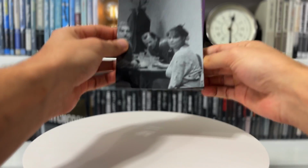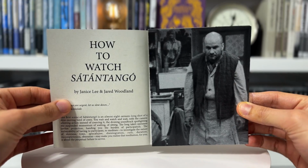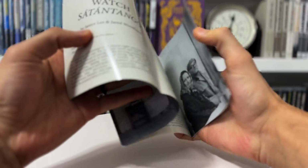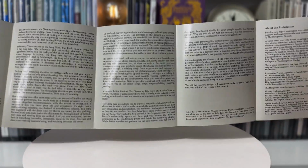So this is absolutely the closest experience I've ever had to a novel brought to screen. It feels like you're actually sitting at home all day reading a novel. Like I said, it takes 7.5 hours. You are in it, you're with the characters, you're living with this town of characters for the entire day. You're getting to know them more than you get to know any other characters in a normal film. It's very similar to the experience of reading a novel. Like I said, you just have to do more of the work yourself instead of just reading the descriptions.